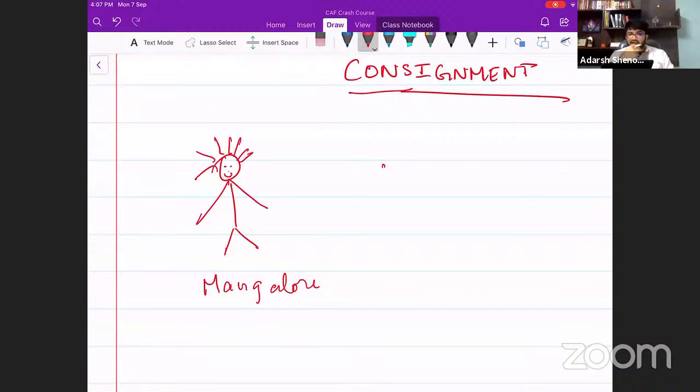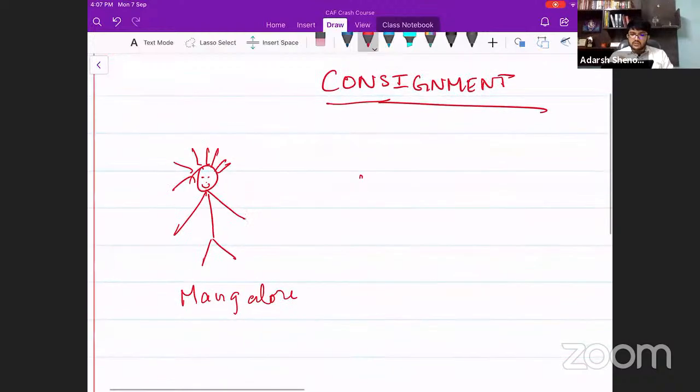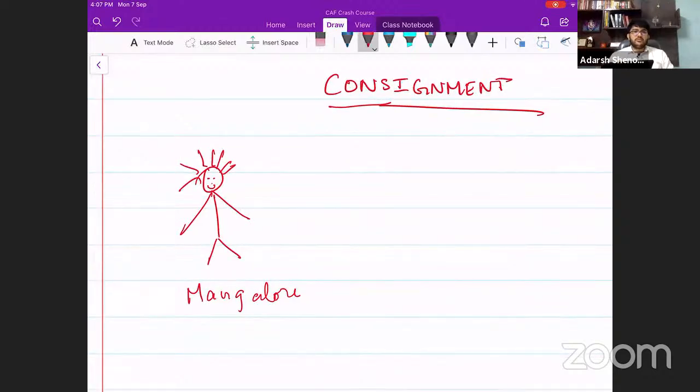I deal with... Have you heard of these Mangalore bricks? Have you heard of Mangalore bricks? Mangalore is very popular for those kind of bricks back then. Now it's not used so much. Yeah, red bricks, Mangalore bricks, like the tiles that they put over the roof, the old houses you see.